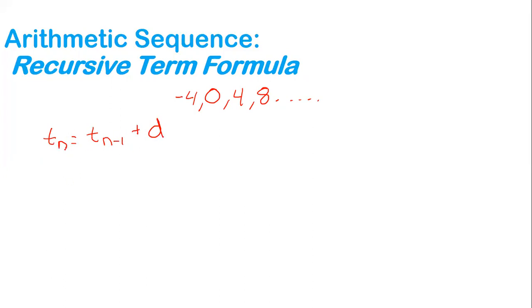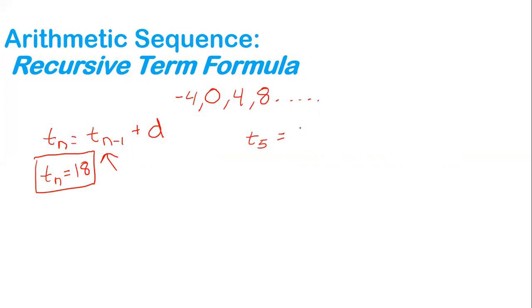What does this mean? Well, if we were looking again for the 18th term, so we're looking for t sub n to be 18, we need to know n minus 1, so we need to know the 17th term. And then we simply add our common difference. Right, so this is more intuitive, as long as we know our common difference and we know the previous terms. So since we don't know term 17, let's go ahead and look for t sub 5.